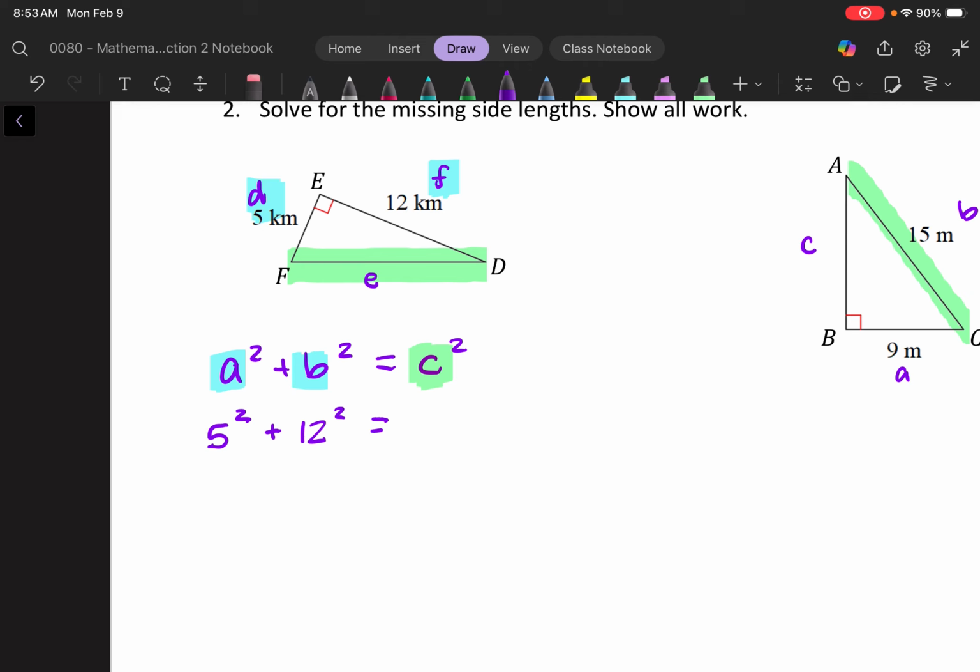And then I don't have a letter C as a side length in this question, but side length E is in that C position. So I'm going to replace C with that E value. The reason I'm replacing it is because the name is actually E. And I can't just change someone's name.